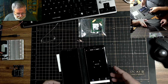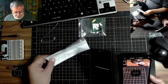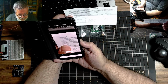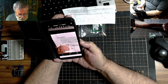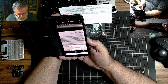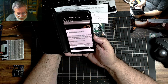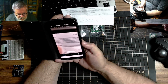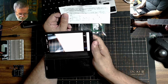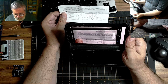Welcome. It's Sunday evening. I pulled out my phone so that we can translate this super duper Chinese documentation. Let's see what happens here. D1 in the circus anti-power source to reverse the diode connected. Multi-way waveform generator. Okay. What if I turn it horizontal like this? Can I get more of it translated? Yes.